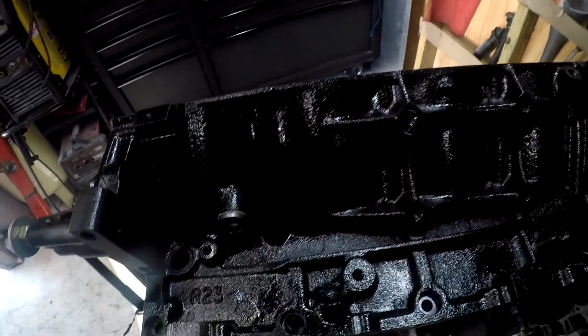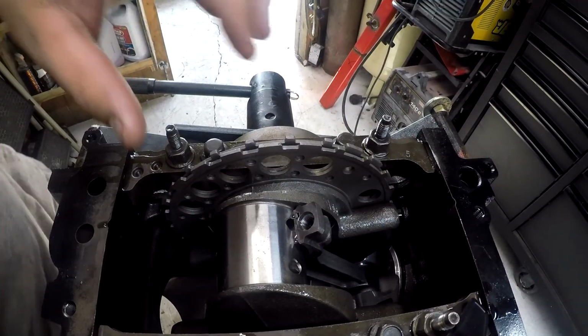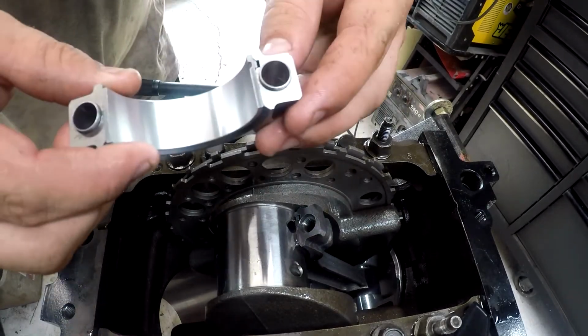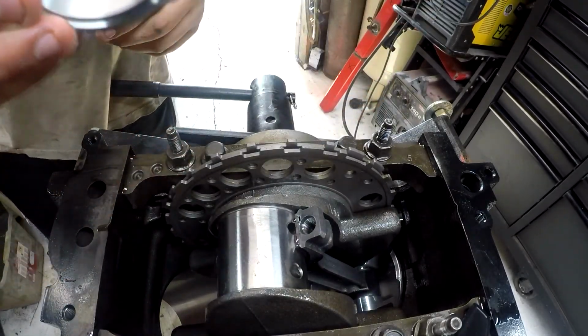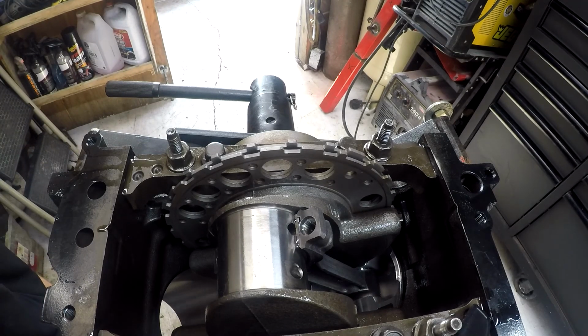Now we're gonna roll her up. Oh, that's a heavy motor. There we go. Alright, so I'm not gonna lube this side because I'm gonna put plastic gauge on it. Where's my plastic gauge? There it is.